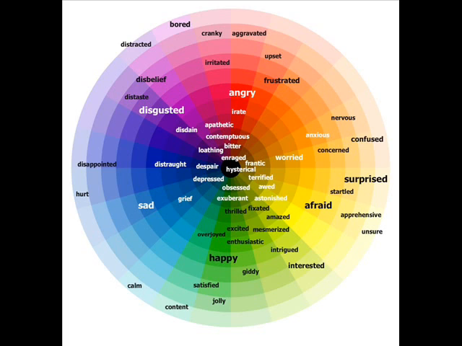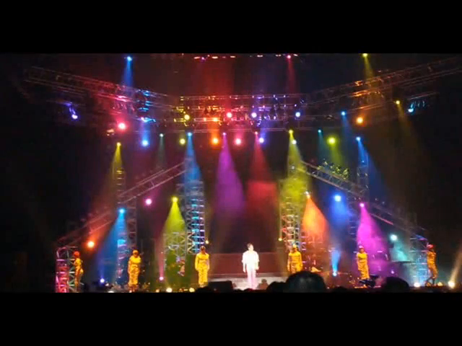Color is often associated with emotion. This picture shows how different emotions can be assigned a specific color along a color wheel. Go to any concert and you will see the stage lit according to the mood of the song. Music notation shares a similar relationship with mood. The trick is simply applying it.